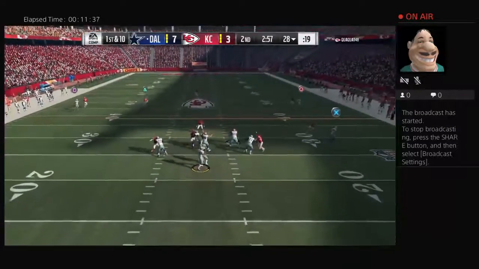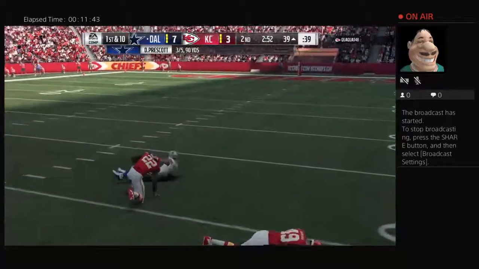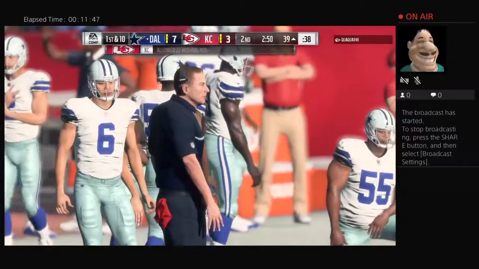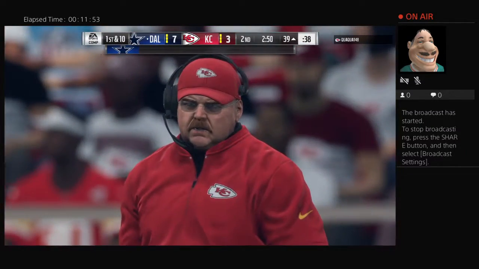Off play action to Elliott. Here's Prescott. And Beasley with it over the middle. And he's taken down, but not before he gets this into enemy territory across the 40. A very nice pickup of 33 yards.